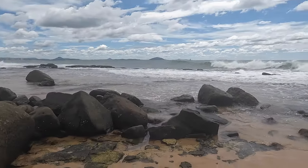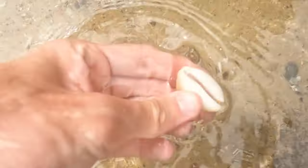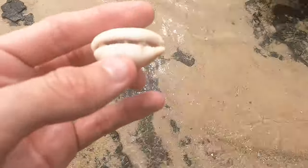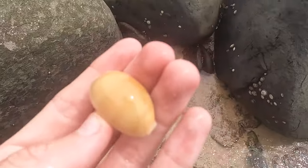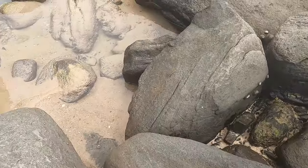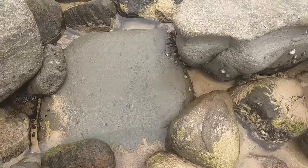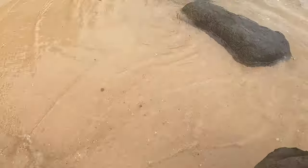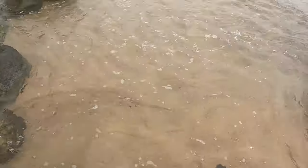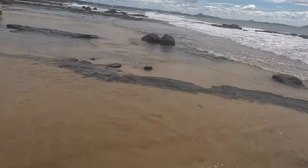We're on the other side now. It's still pretty rough actually, but first find on this side - it's going to be a really old cherry. It's still got its purple teeth so it's not too old and battered, but that's still freaking nice. I'll take a cherry any day. It's good to be finding cowrie shells again. Haven't been here since our Hervey Bay trip - we only found one cowrie shell there, so it's nice.